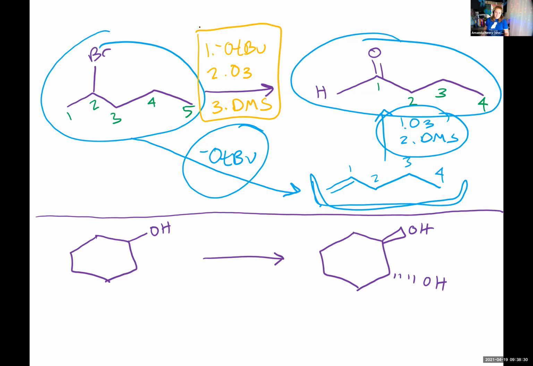So if you wrote DMP instead of DMS, well, there's not a whole lot of ways to interpret that. If you put a different base instead of tert-butoxide, let's say you just put hydroxide, that's going to put your double bond in the wrong spot. But if you drew this to show me this is where I want my double bond to go, then you would get some partial credit points.